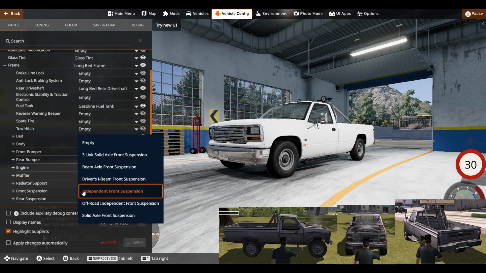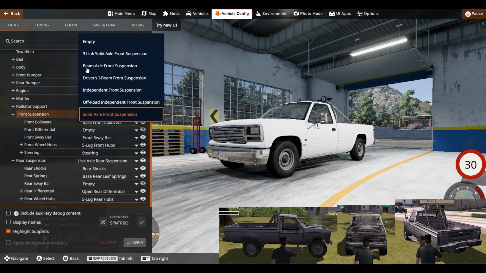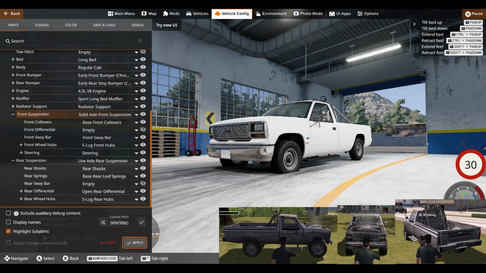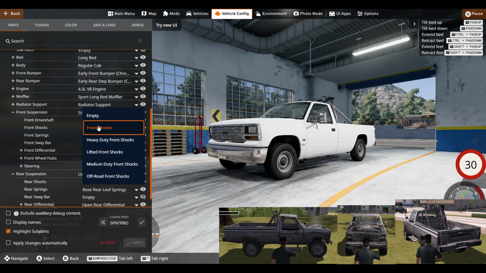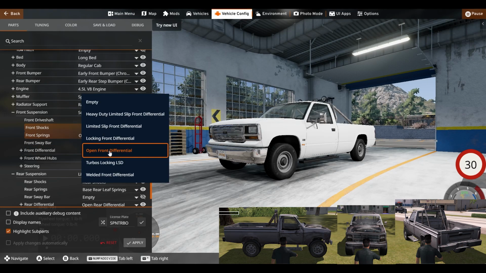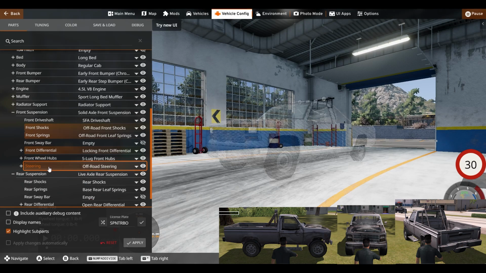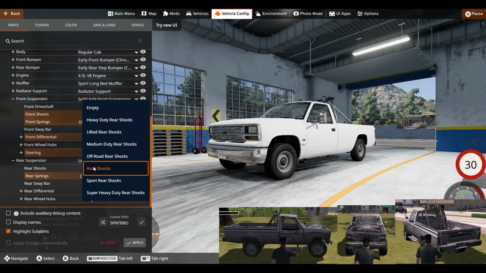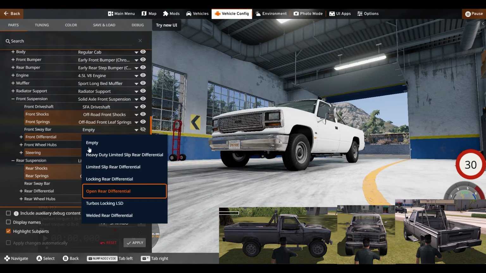Front end needs to be on leaf springs. So that is the solid axle, I think. Yeah, because the beam is just the two-wheel drive beam. Yep, here we go. Then we need off-road steps. No sway bar. Locking. And then I will do the wheels in a moment. Off-road. Off-road. No sway bar. You don't really need sway bars with leaf springs, but depending on the vehicle, they can still help.